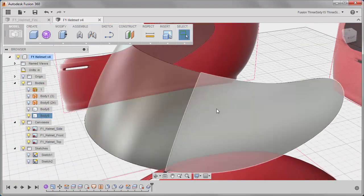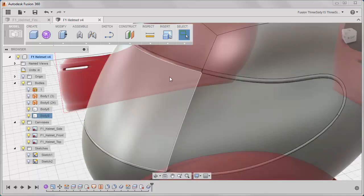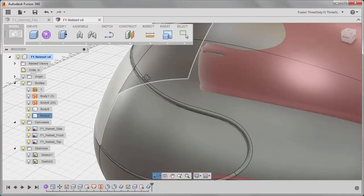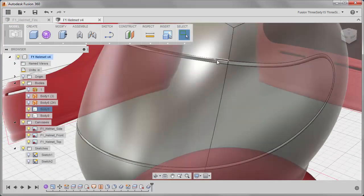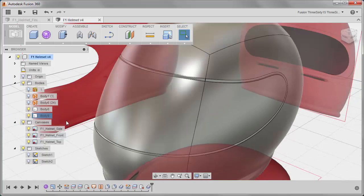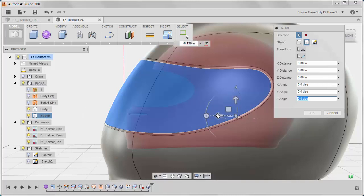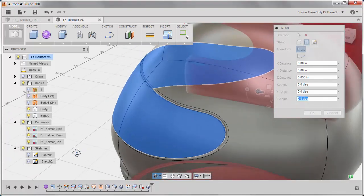Now what we can do is let's clean this up a little bit so that when it meets the helmet, we see a nice line that breaks apart the area of where the visor is and where the helmet is. Now the visor might run into this top piece just a little bit, and all we really need to do is just move it out a touch. So let's go move. Let's move that out like right about there. That should help.